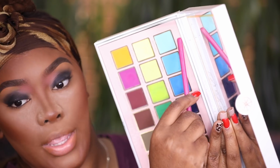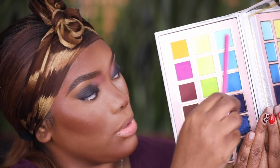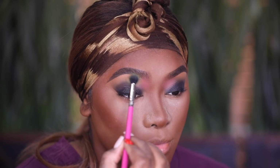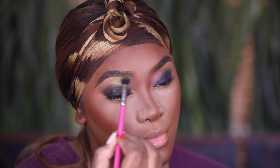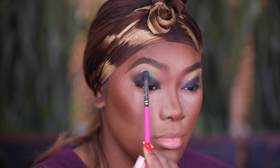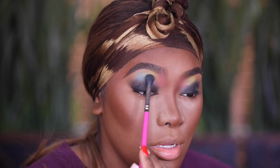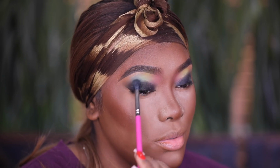I'm gonna go into this color here, the light blue, the darker green, the light blue, and then a darker blue. I'm just gonna pack it first. Now into a light blue. Going back into that green and just tapping it in between those blue and that pink. Somebody said pastel like Easter colors.